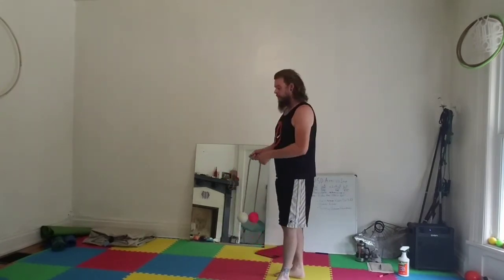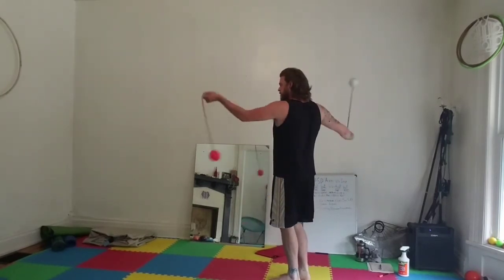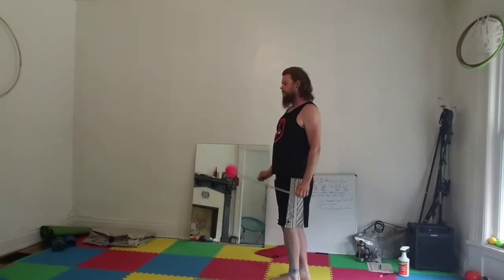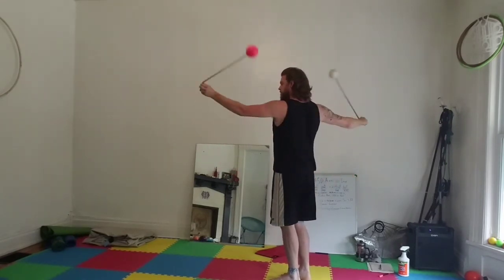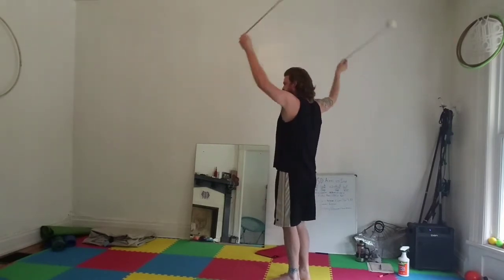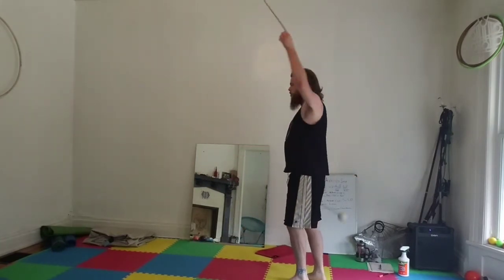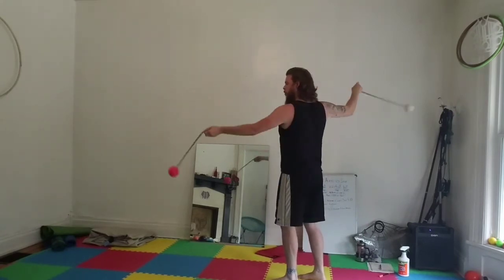So, for example, what we went over was starting with anti-spin flowers, coming to point one here, and then going into goofies, going back, going through anti-spin flowers, going into extensions, going into caps. So again, that all happens from this point here. So when you're going through the anti-spin flower at this point, you hit one.